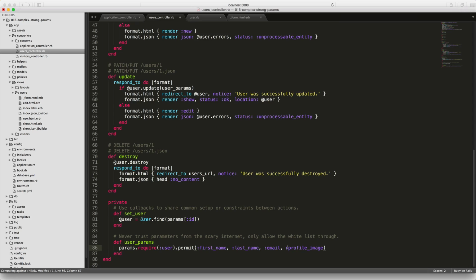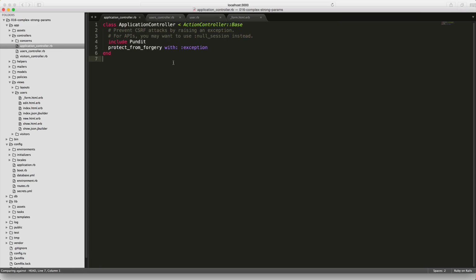So what we're going to look at is being able to dynamically, based on our user, either whitelist or blacklist the attribute. In our application controller, I'm going to define a new method called permitted params. I'm going to set this permitted params call in this class, and pass in the parameters as well as the current user. Then we'll set the helper method for the permitted params so we can use this elsewhere in the application.